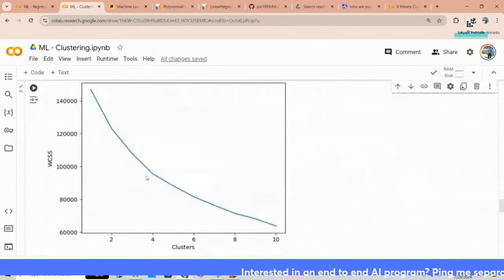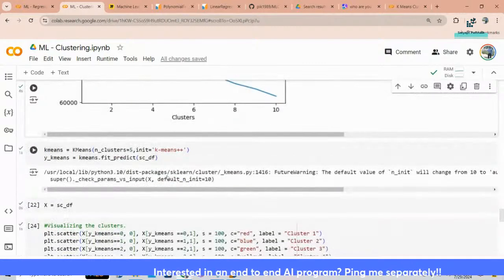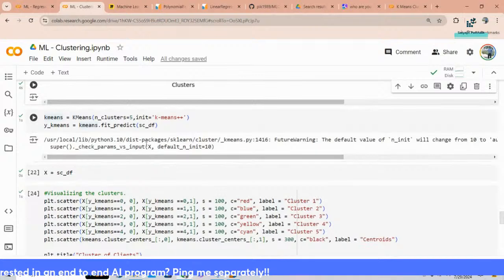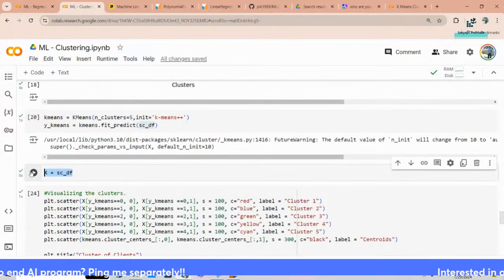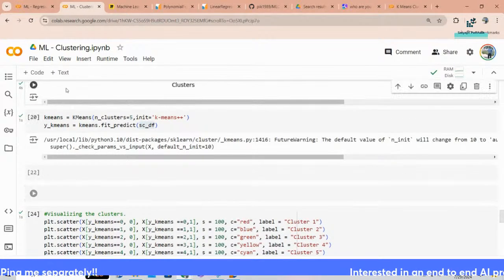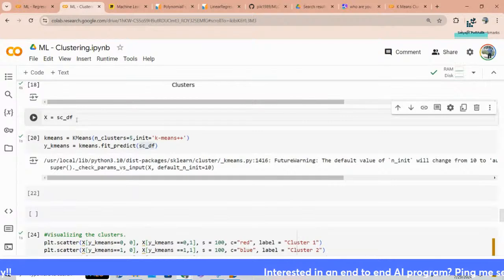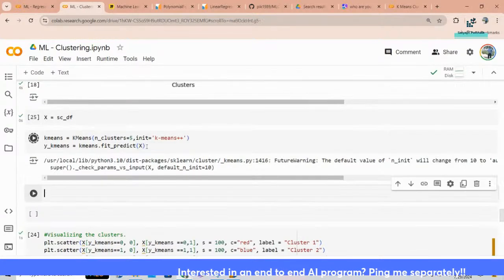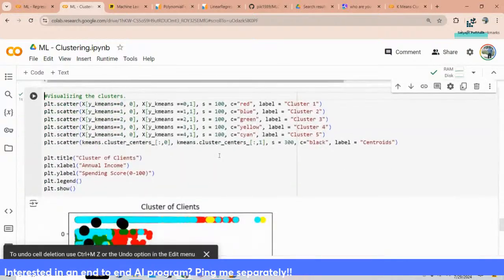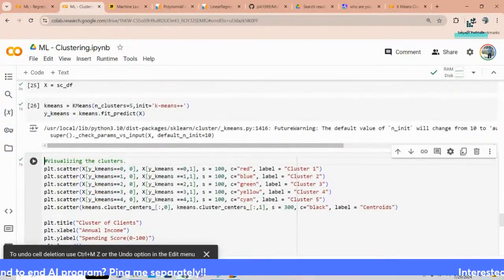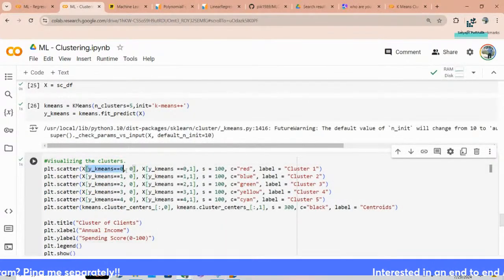K-means clustering. This is fine. Elbow is got. Then we need to do the prediction on top of it.